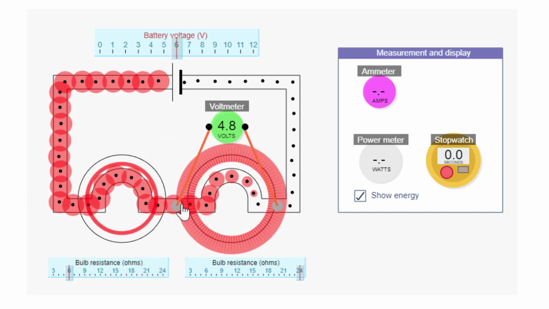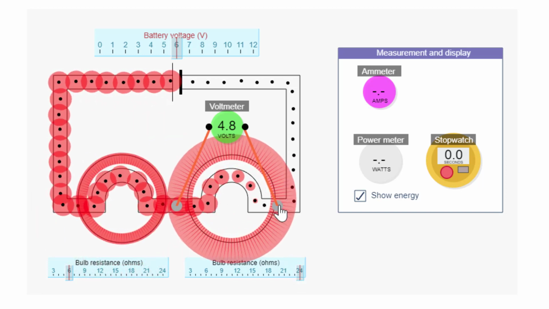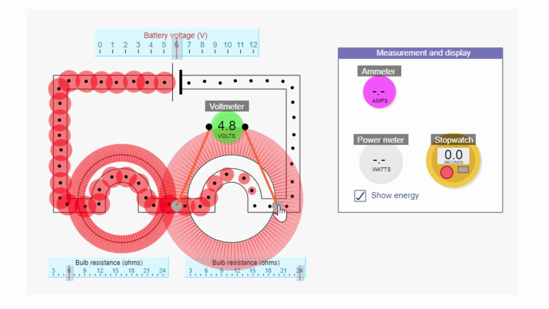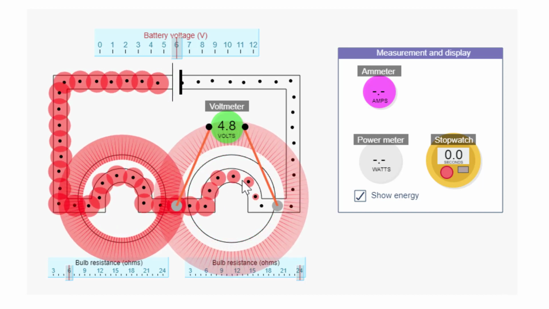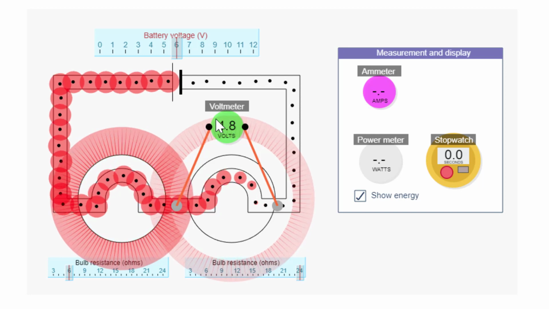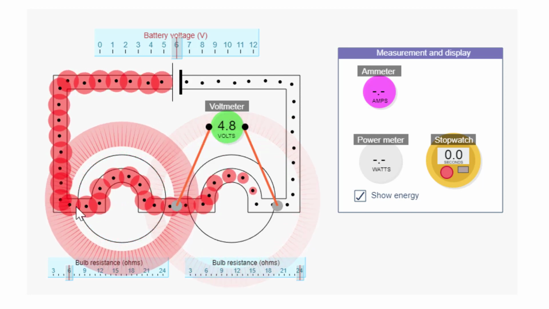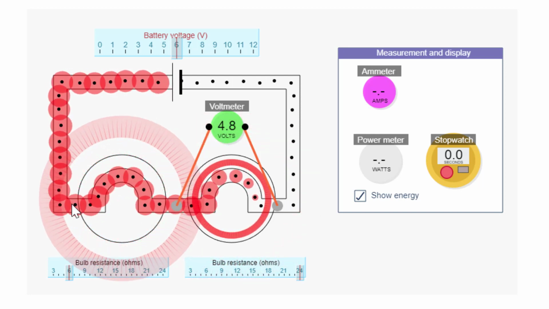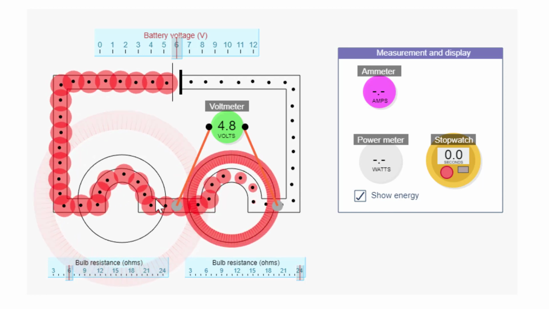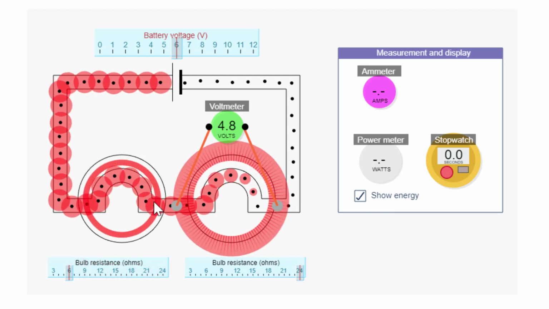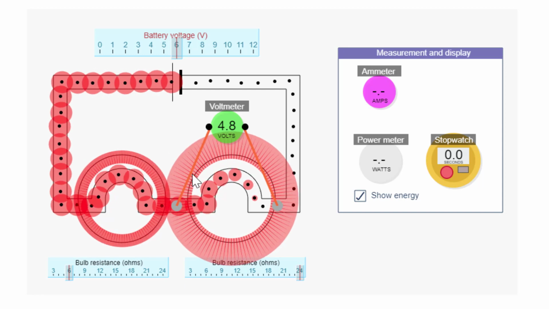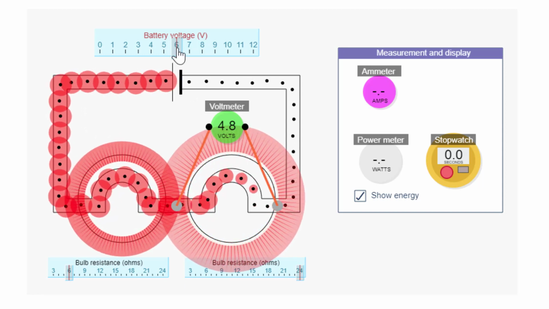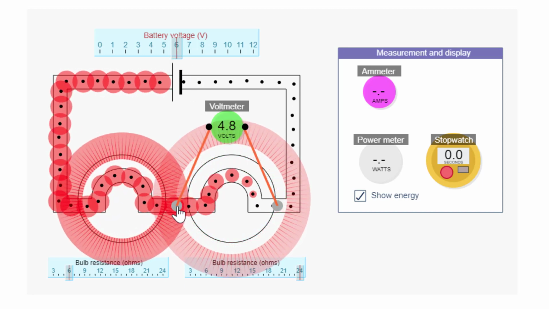You can see that there's lots of energy on this side and hardly or zero energy on this side. So you can see there's a big change in energy in the charges, and that's why the potential difference is very big. Whereas for this one, the charges start with a lot of energy and end up with a lot of energy. So that's why the PD across this bit is hardly anything. And if we calculate it, it's going to be 6 minus 4.8, which is 1.2.